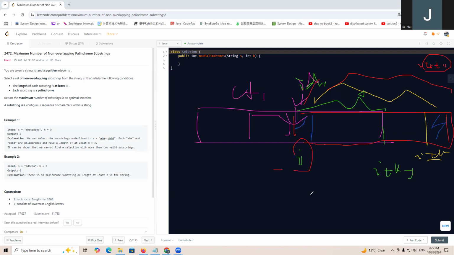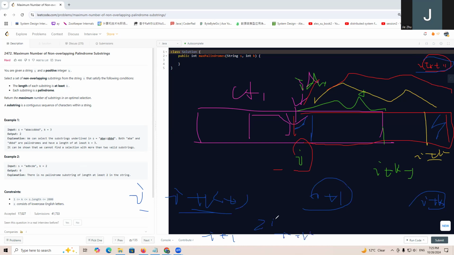That means from i plus 1 to i plus k, it is also a palindrome. So do we need to iterate to check from i to i plus k plus 1 is a palindrome or not? Actually, we don't, because i plus 1 to i plus k is a palindrome with length greater or equal to k.